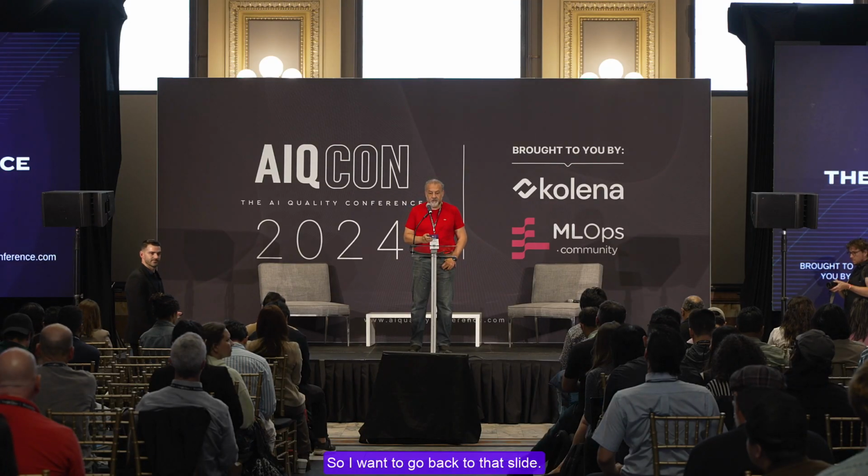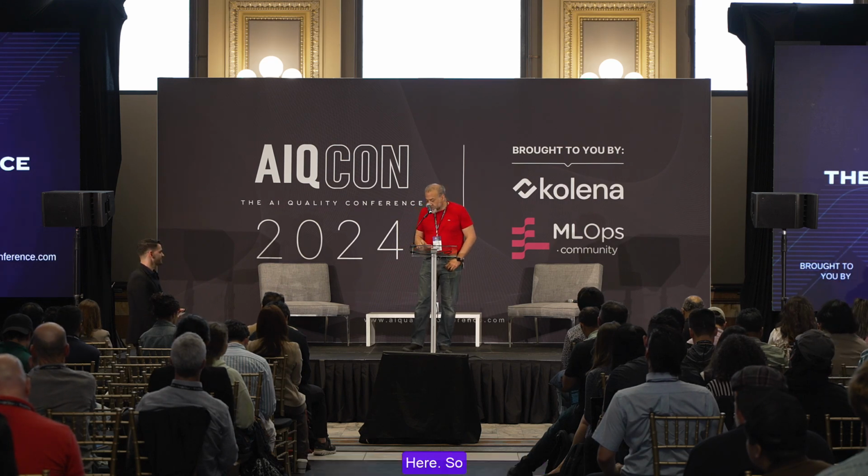So I want to go back to that slide here. So it's actually very hard. There's two types of problems that we want to solve. One is open-ended RAG, meaning RAG for the entire web content. That is really hard because the web content itself has many misfactual information. Like these problems that Google had with the pizza and eating rocks were because there were Reddit comments saying exactly that, right? It wasn't their problem. The source data had corruption in it. In this architecture that I'm showing here, this is being built for your own organization, for your own content. So it's closed RAG as opposed to open-ended RAG, meaning that we know what content you care about.